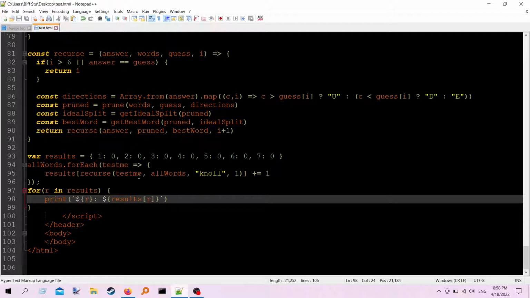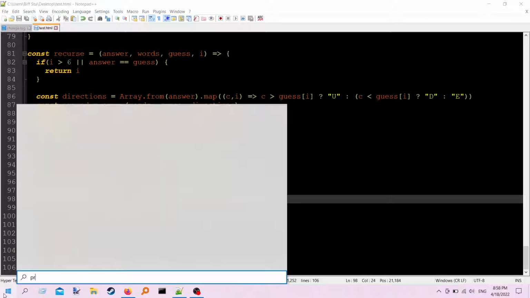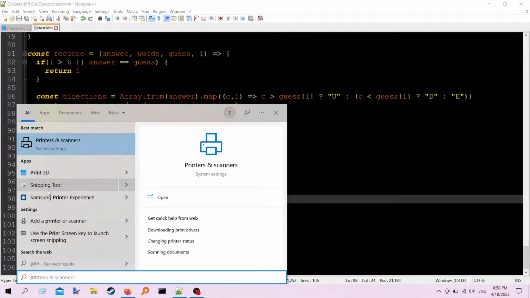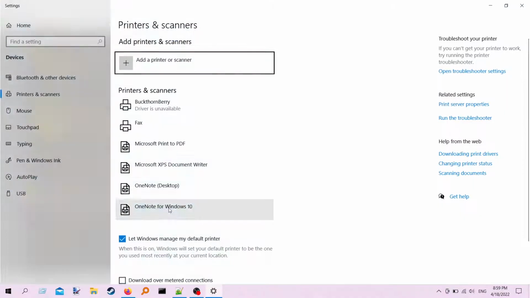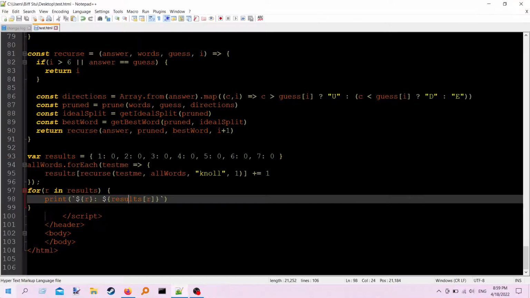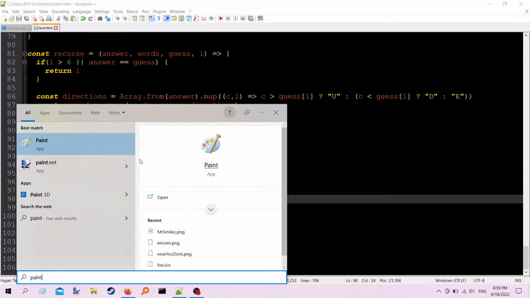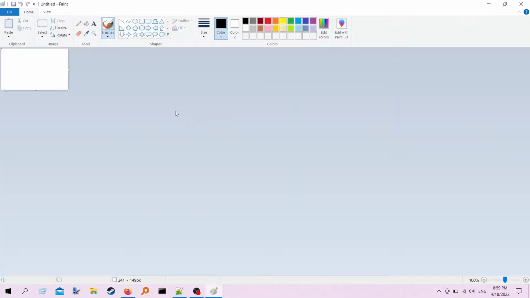So let's actually analyze what my algorithm is. So the idea, let's pop open Paint. We're using Notepad and Paint because I'm cool like that. Oh, too much programming. I try to type the word paint and I end up typing the word print. All right, so the idea is this.